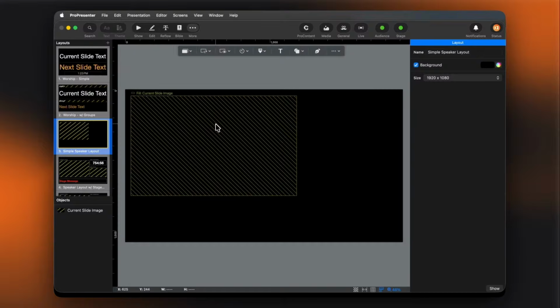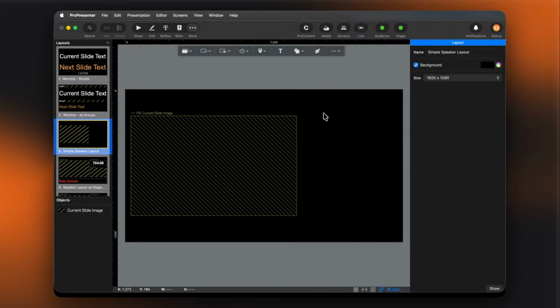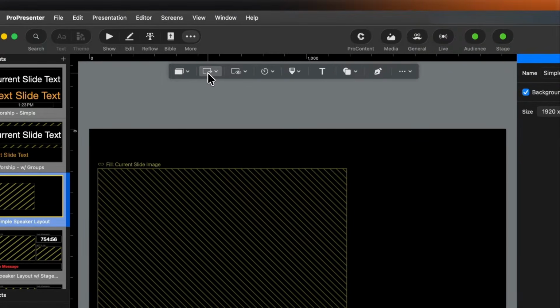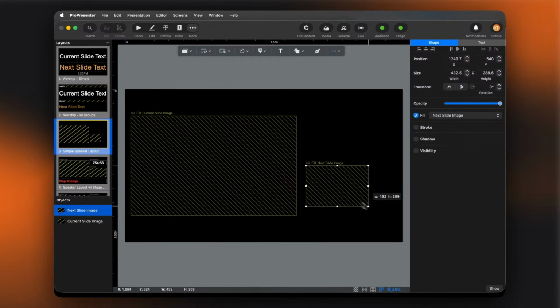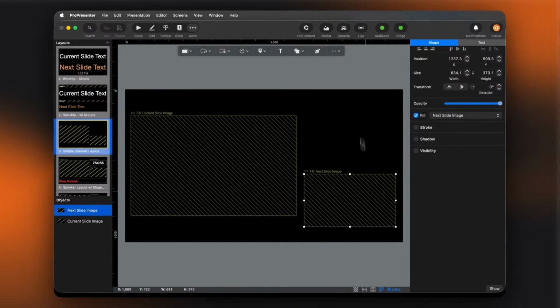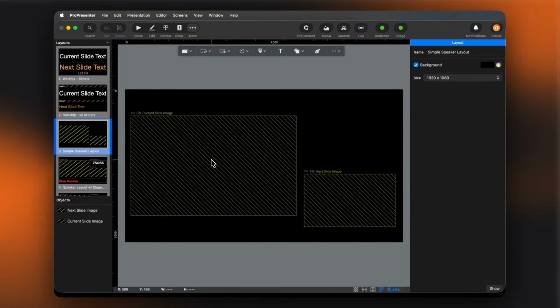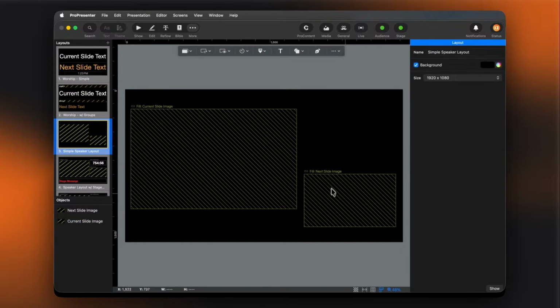We'll see what this looks like in just a minute, but I'm going to go ahead and build this out a little bit more. So I've got my current slide image. While I'm doing this, let's go ahead and add that next slide. Again, we have our next slide options here. I'm going to do the same thing and click preview image. And I'm just going to put this down here so that, as a pastor, I can see my big current slide, what's up there right now, and the next slide.